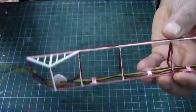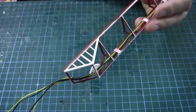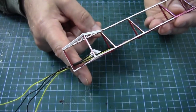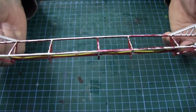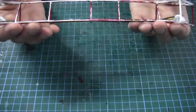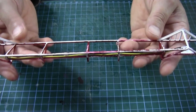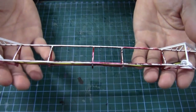So the next thing to do now is to paint these tabs up red, and to paint these apexes white, and then I can fit the glass into these, and then we can look at putting the glass onto the main roofs as we go. But we might have to glue this to the building in order to ensure that I get the correct shape, because this still flexes quite a bit. I've tried it on the building and it does flex to the building, but if I put a roof on there and it stiffens the frame up, then it won't flex to match the building, if that makes sense.